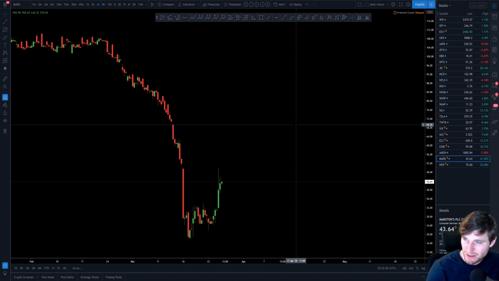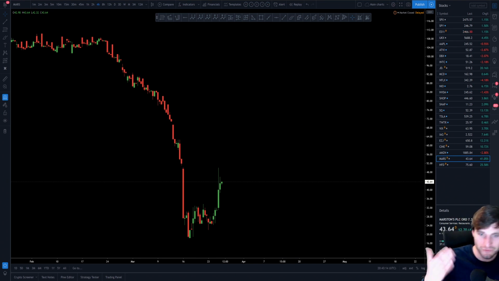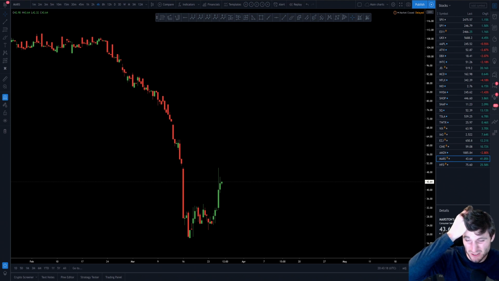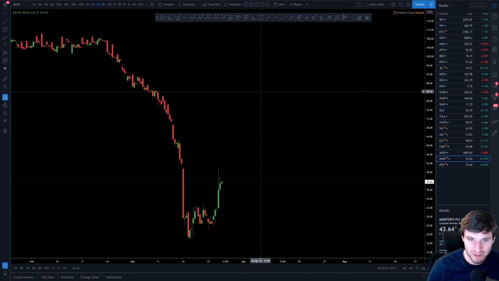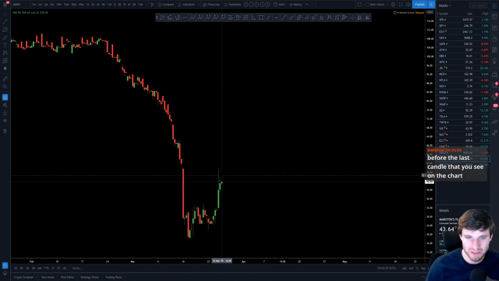So that's kind of my perspective on the stock market. These bounces are to be sold, for myself anyway. I'm looking to short some of these bounces because I believe they're giving good short opportunities. I don't feel this is just going to go up again from here, and this is not so much because of the technicals, but the fundamentals behind this. For instance, Marston's has closed down. So if they're not bringing in any new money, why is their stock going to suddenly go up again? It just doesn't really make sense, does it?